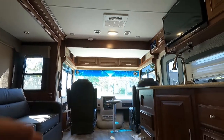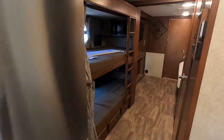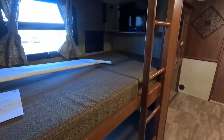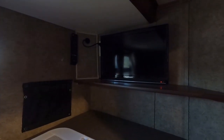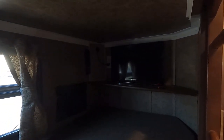Up in the front you have a drop-down bunk bed, and you also have dedicated bunk beds. The previous owner had a safety shield on the bunks for a small child — we'll leave it in but you don't necessarily need it. Each bunk has its own television — a nice 22- to 24-inch TV — and its own LED lights. The big deal about LED lights is if you're dry camping on battery power, these last forever and ever.